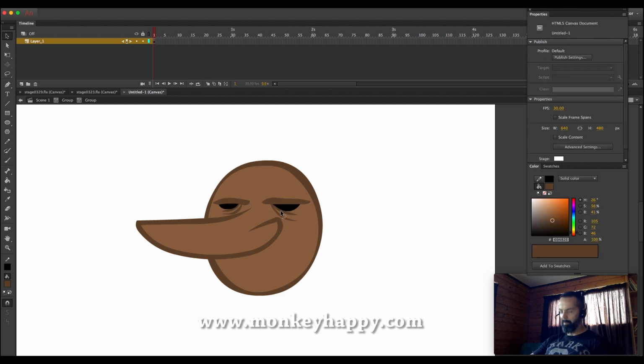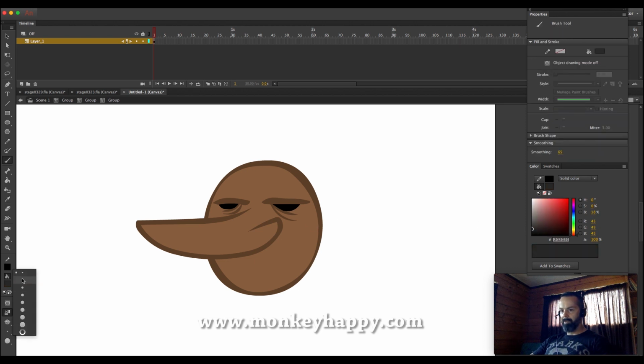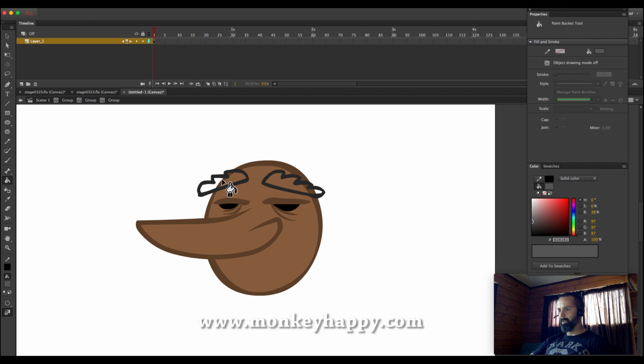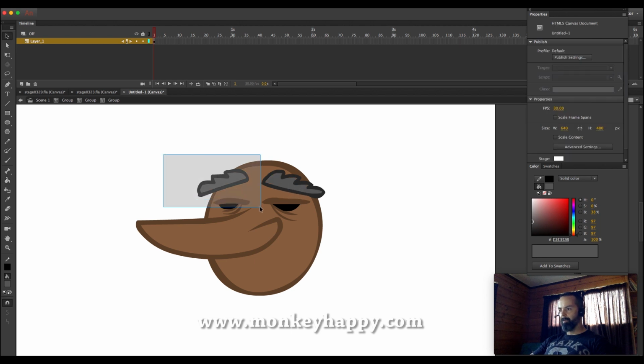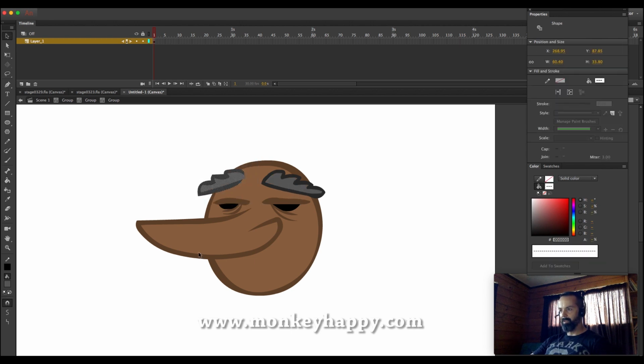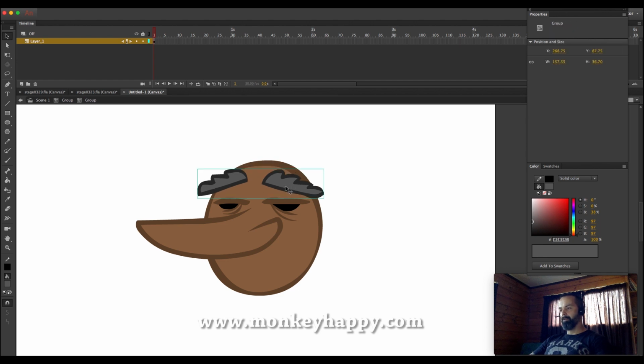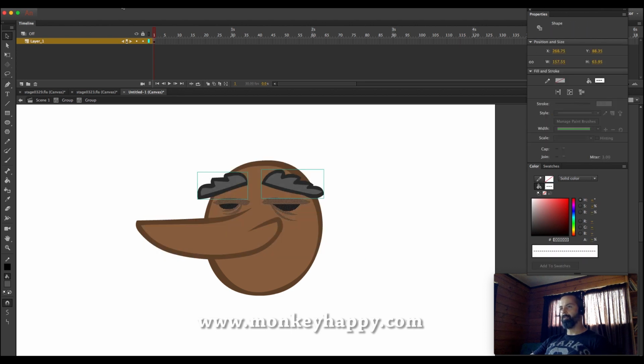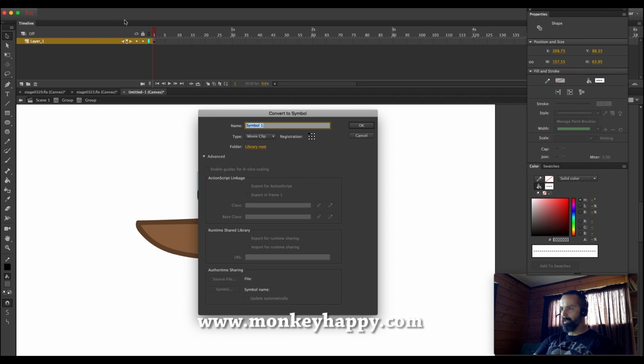Yeah, that looks reasonable. Let's grab some gray color, grab our big brush again, and start doing the eyebrows. Color them in like that because he's like an older gentleman. Just move it out a little bit and press Command G. Smooth it out and press Command G. So now I've got the eyebrows in another in groups of their own, so I can move them around. Now I can convert this whole thing into eyes.